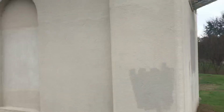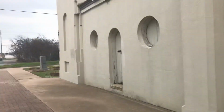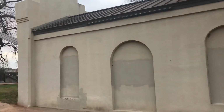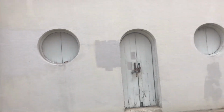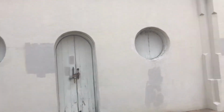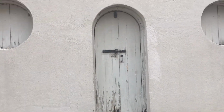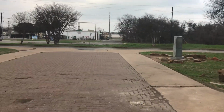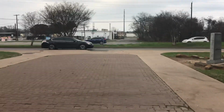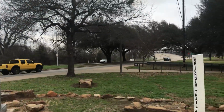I reckon here as well, possibly they picked up toll from anybody going this way. And it is apparent that you could actually go in, because they've got it chained and padlocked. So the interior is a mystery. I would love to go in myself, and I saw one on the other end that looked like it wasn't locked, but I don't want to try to get in because I'm afraid I might be trespassing. But I am curious about the inside.